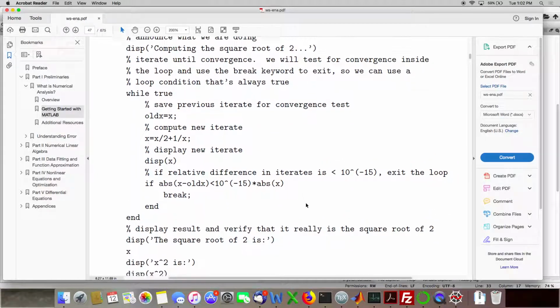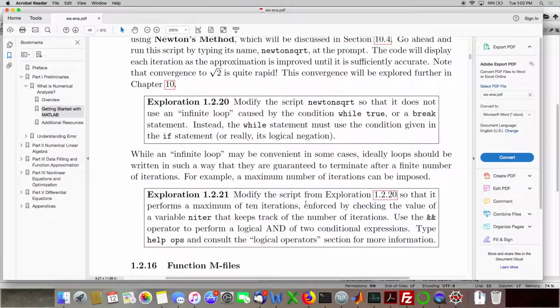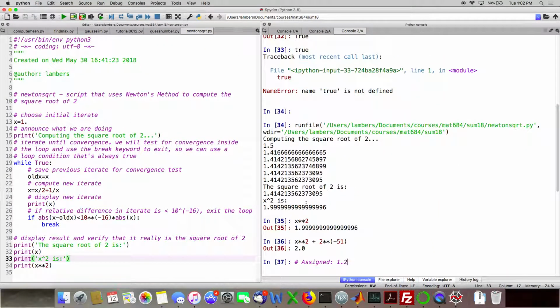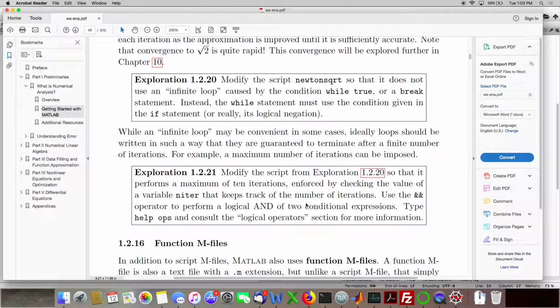This is a MATLAB version of Newton square root, exercises 1.2.20 and 1.2.21. Each one of these calls for a variation of Newton square root, so at least you have a starting point, and I'll be sure to put that on the site momentarily.